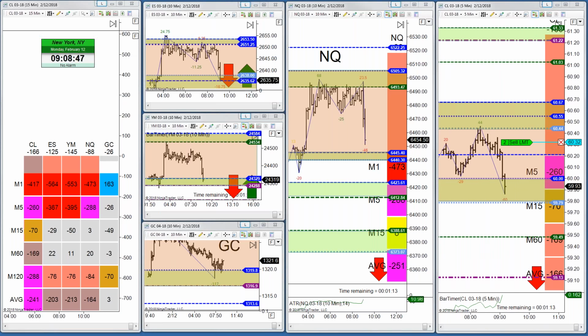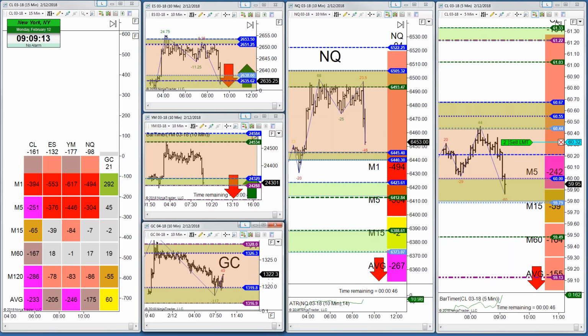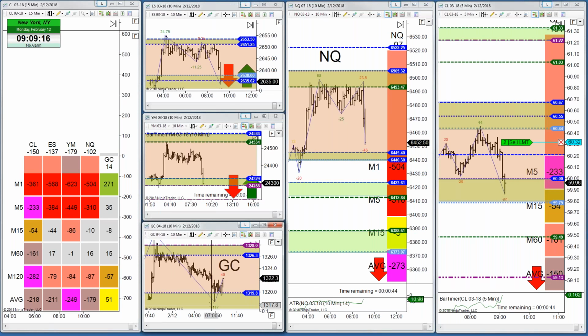And it is 9 o'clock, obviously, the opening of the crude oil. Gold turning into unbiased tendency, so there's nothing on gold. You can see here how sellers are stepping in, very committed to the sell side of things on the NQ, YM, ES, pretty decent stuff. Notice here how buyers are stepping in on gold as the markets start moving. This is going to open up your eyes in many different ways.